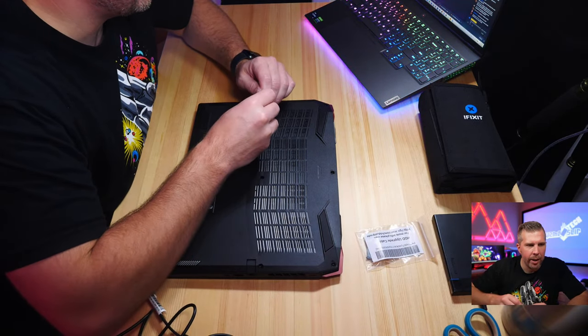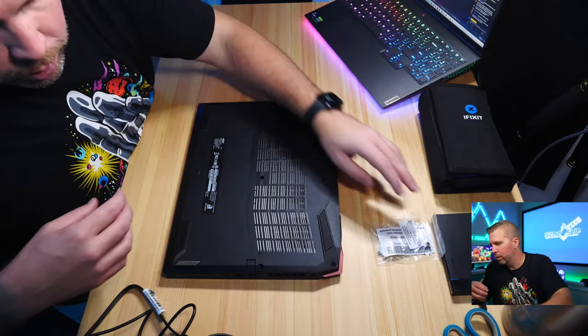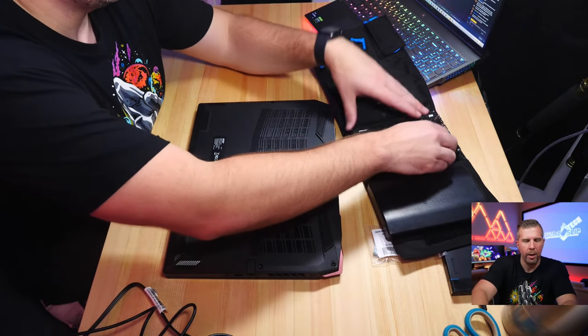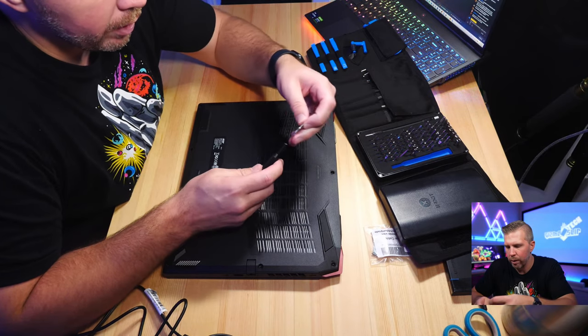Hope you review the MSI GE67HX. It has an OLED screen. That's cool. I don't know if I will review that one or not. If Best Buy starts selling it, I probably would consider reviewing it.